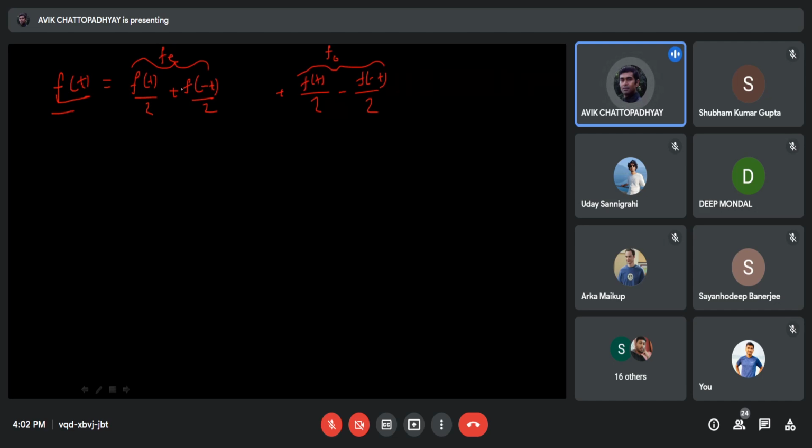Now you know the property of evenness and oddness in finding the Fourier series. You can exploit that. The Fourier series of the even part will contain only the DC and the cosine terms. The DC term may or may not be there, but you have to check. And the odd part in its turn will only contain the sine terms. Then your calculation, or analysis, will become very easy.